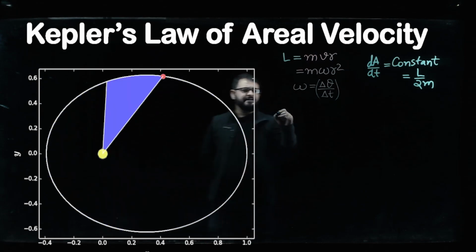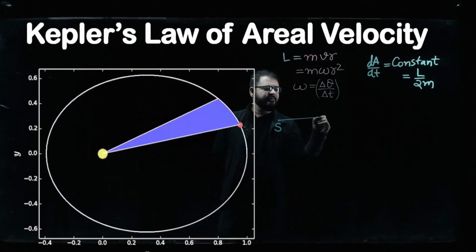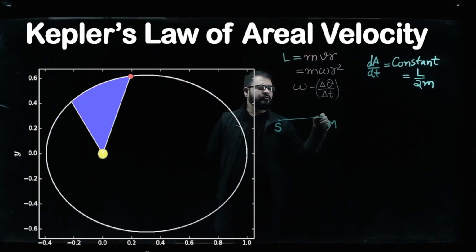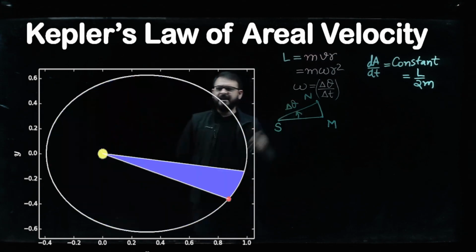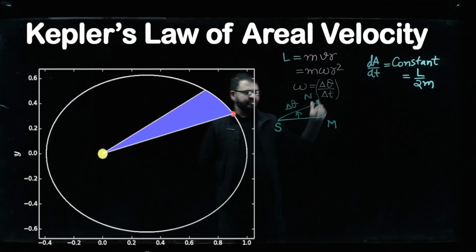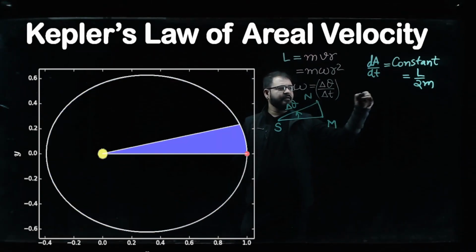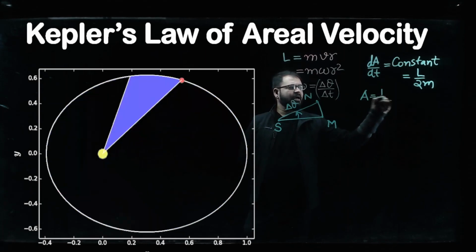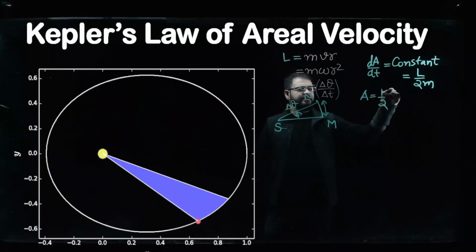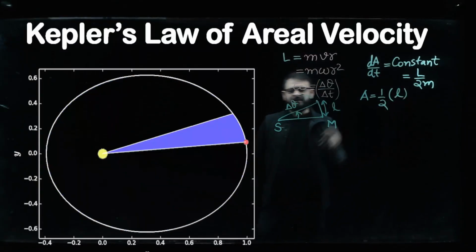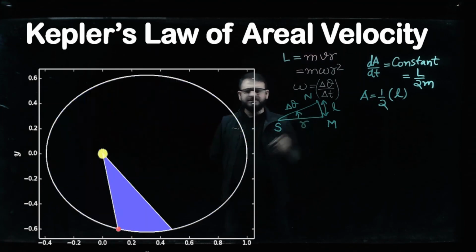So the first thing that we are going to make is the sector. Suppose this is the star and our planet sweeps from location M to location N, and it sweeps a tiny angle delta theta. Now, in order to prove this law, what we need is the area of this sector that we are going to approximate as a triangle. So the area of this triangle SMN, which I will represent by A, is equal to half of the base. Now base is NM, that is the arc length, which is suppose small l, times the perpendicular. Since this triangle is really tiny, we can say the perpendicular distance is just the separation r.